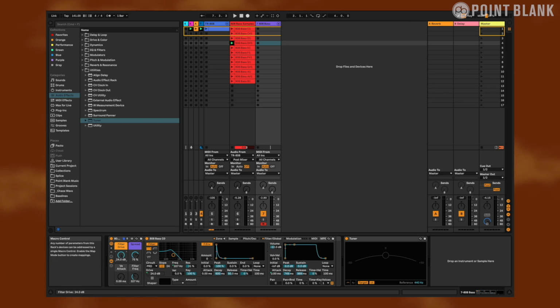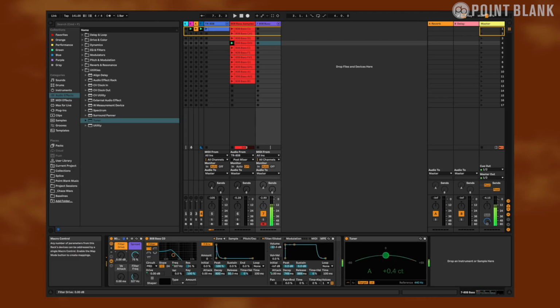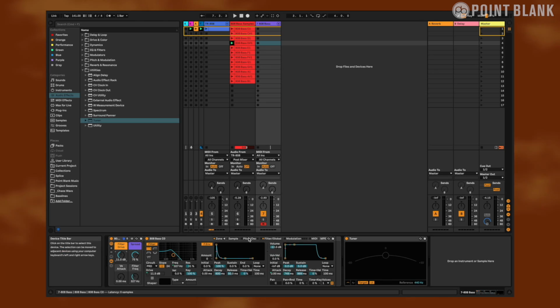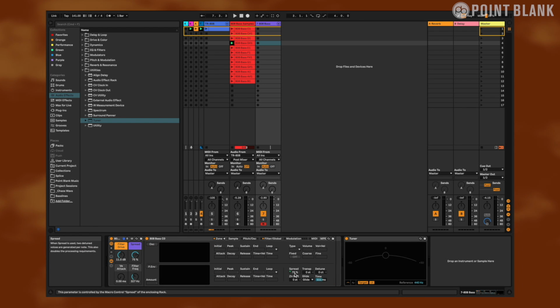I also added drive control for our filters. Right now, the drive is turned all the way up, so I like those gritty basses with a lot of character. If you want it to be a little more pure, you can bring that drive down. It still parties either way. In this instrument, in our pitch and oscillator tab, I also created a control to control how wide and how spread out the bass sound is. So if you wanted a more focused mono bass, bring this control down.